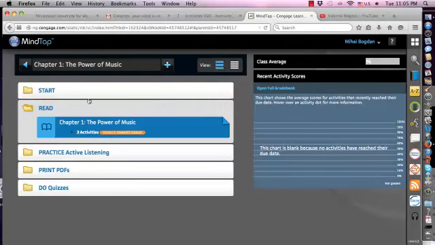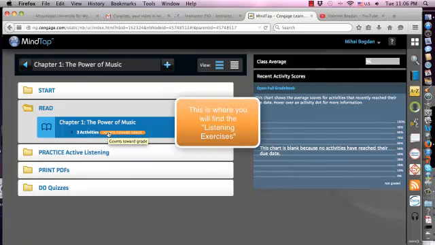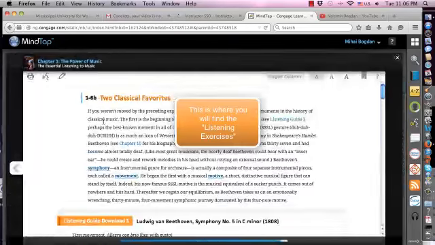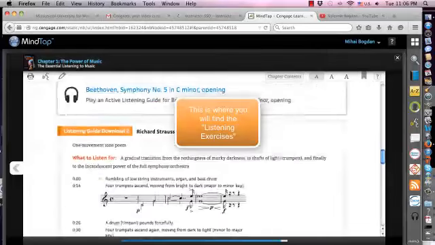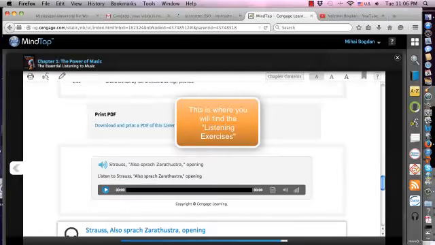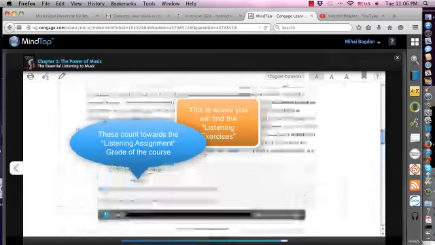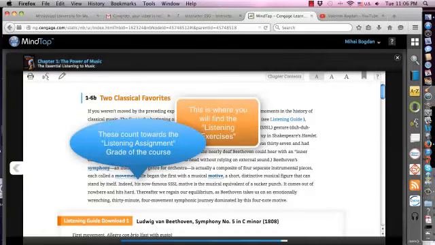When you are doing the reading, looking through this, you're going to notice that there are a number of activities here. If you click on it, it's going to say count towards the grade. It's 3 activities. If you click on it, that's where you're going to find your listening exercises. So you're actually going to have to do the reading.